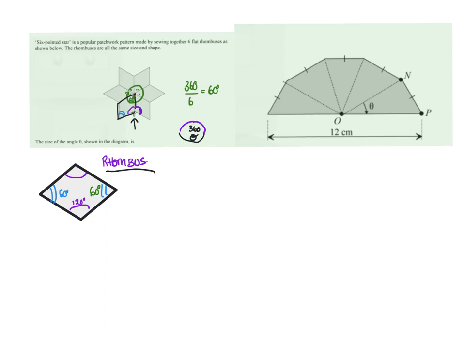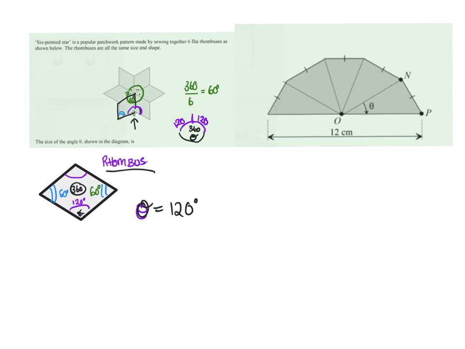Because it's a 4-sided shape, it will all have to add up to 360. So if I've got 60 on each end, then I've still got 240 left, and that's how I get this 120. So now I know up here is 120, 120. So this black bit must also be 120, because it's got to add up to 360. So I know the angle equals 120 degrees. So there's a few ways to find it.